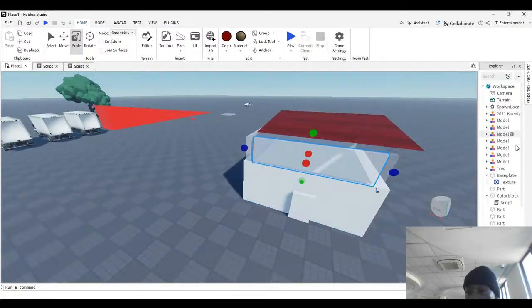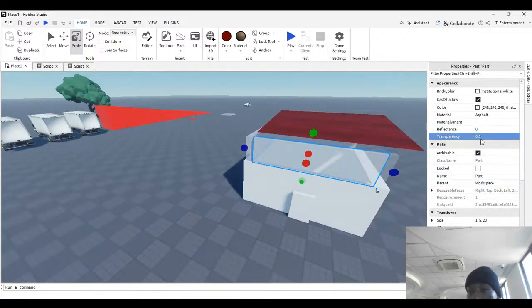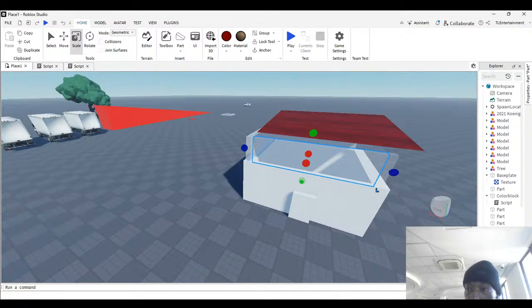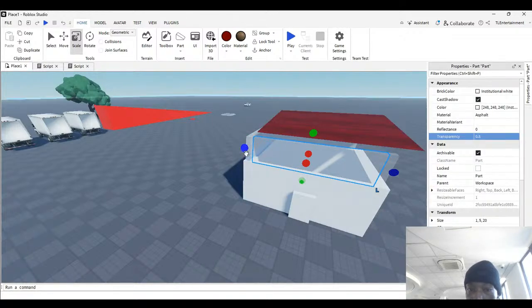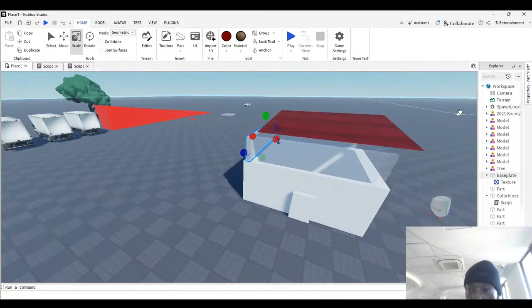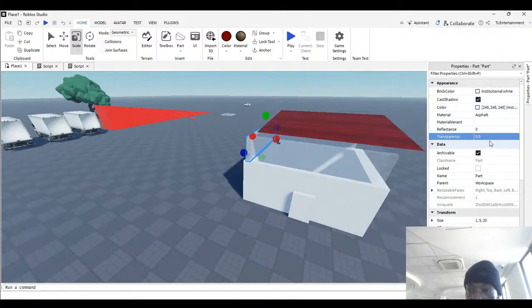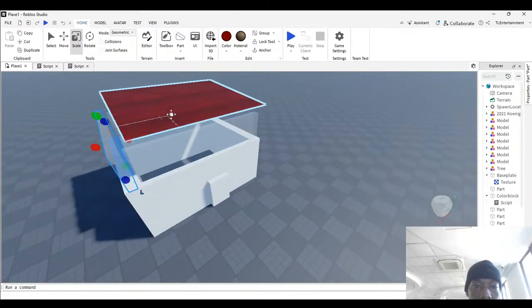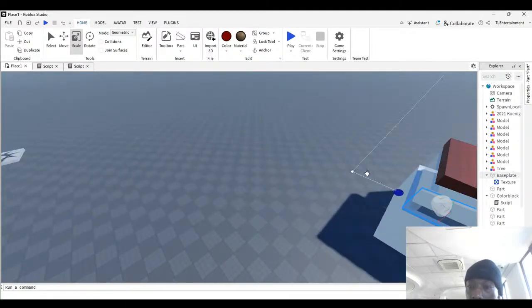Do the same for the other sides. 0.8. Once again, the same with this one.